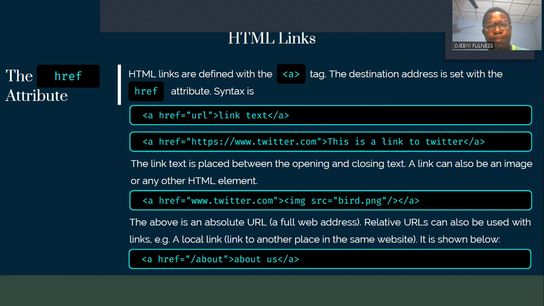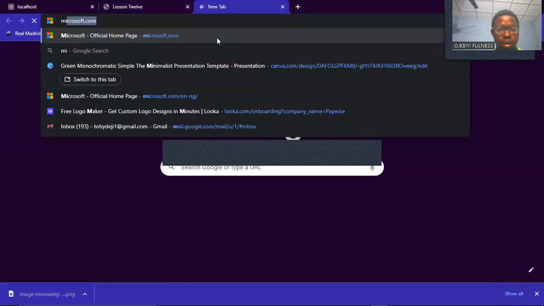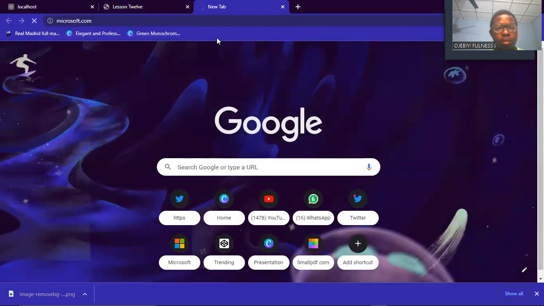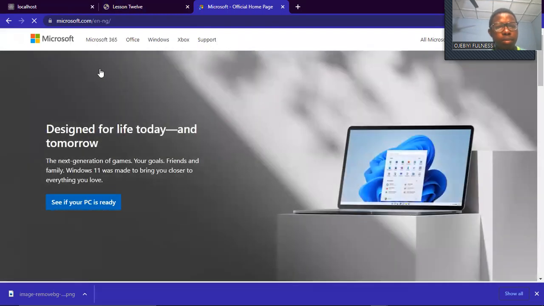In that Microsoft site that we went to that day, let's open it and check it out. Microsoft.com. Now we want to navigate to Windows.